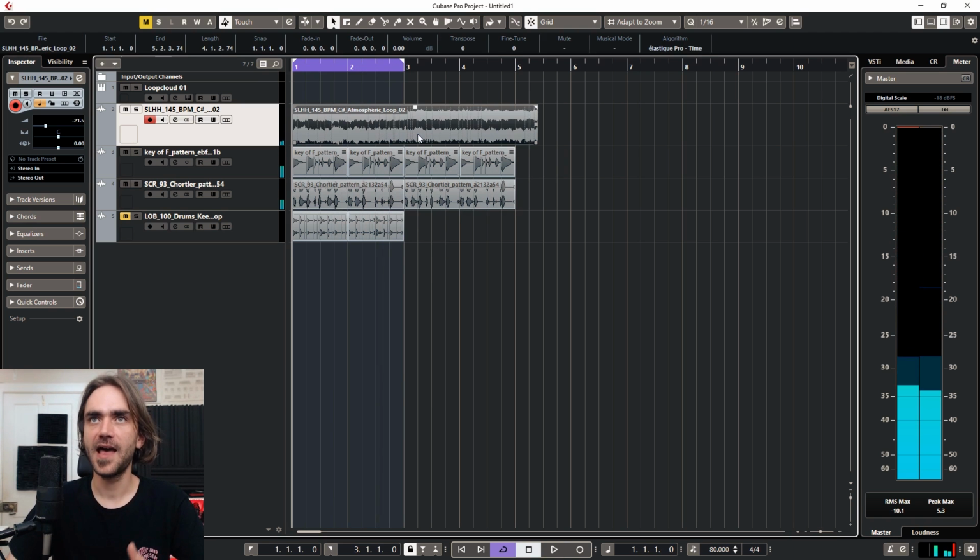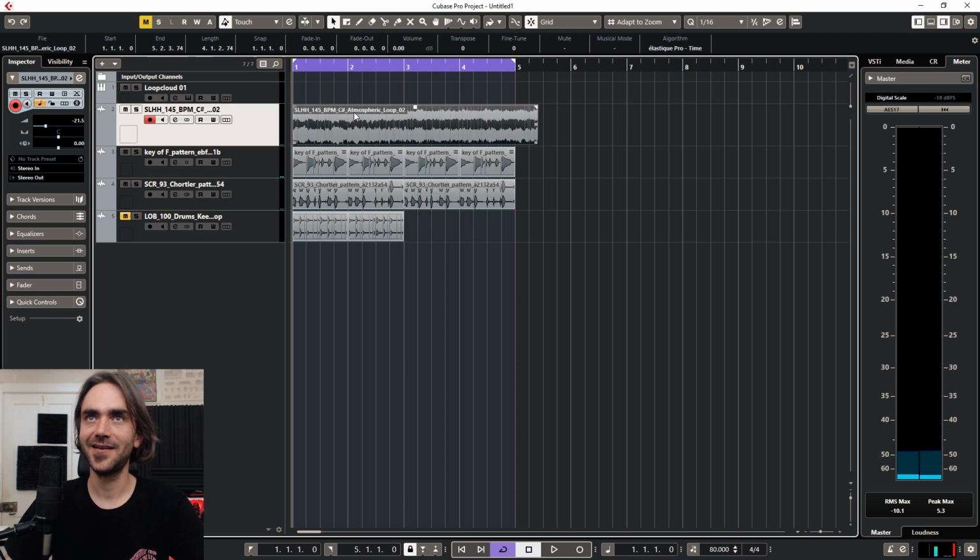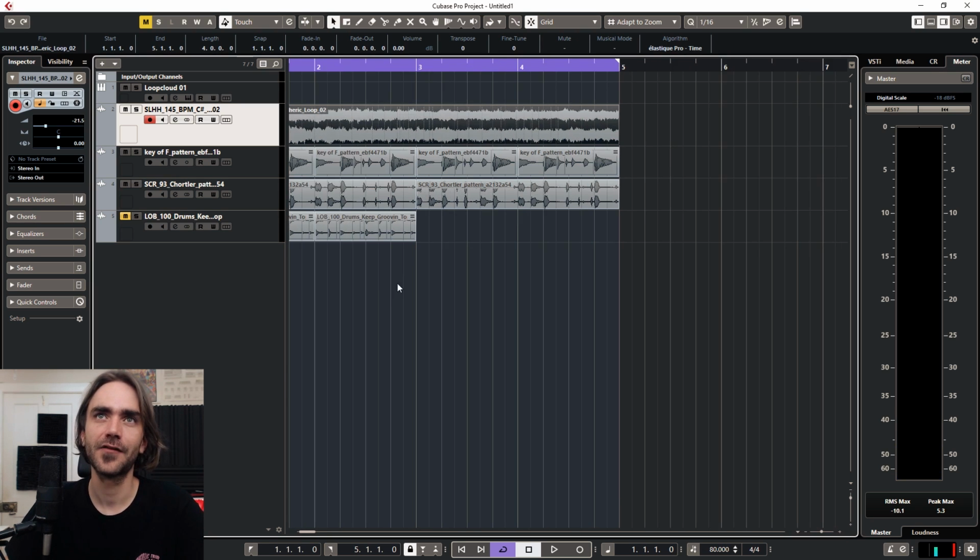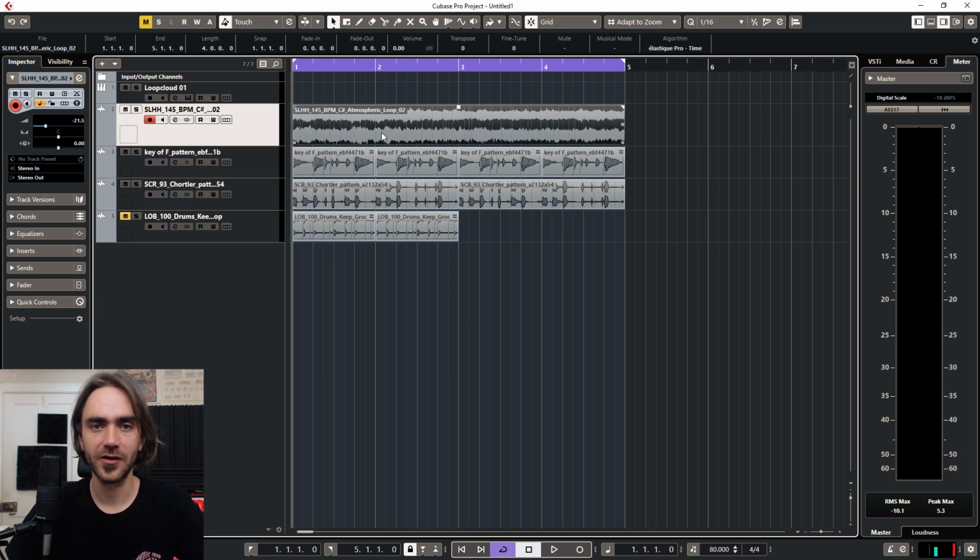Cool, now let's make our pad fit into the key of that bass line. So the pad is in, it looks like C#. It's really cool that pretty much all of the samples that have a note in Loopcloud are categorized in the correct keys. That just makes life a little bit easier when trying to key things alongside other stuff.